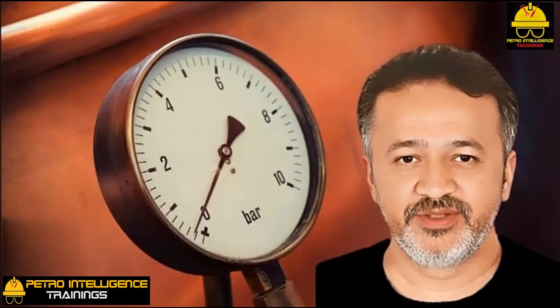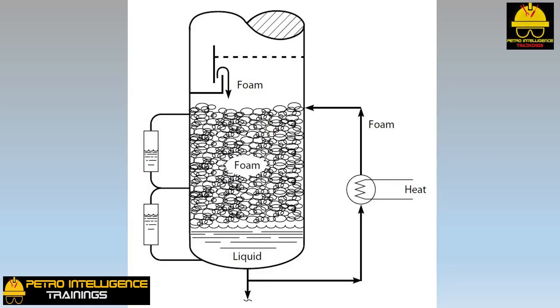Split liquid levels. The two gauge glasses shown in this picture both show a liquid level. Many of you may have observed this on a process vessel. We certainly cannot have layers of liquid vapor in the vessel. Rather, these split liquid levels are a positive indication of foam or froth in the bottom of the tower.